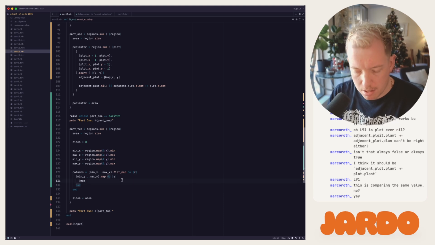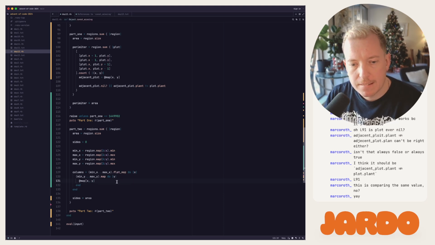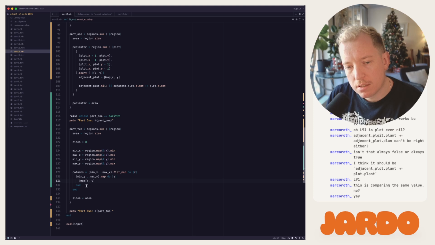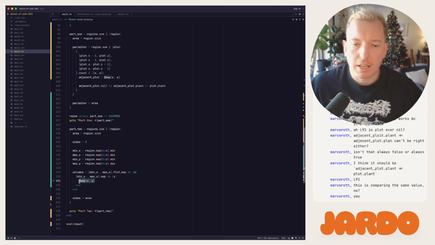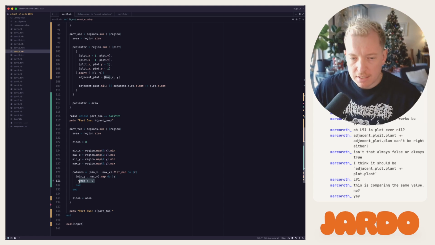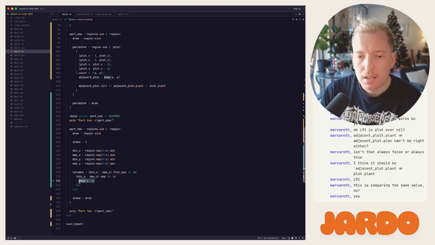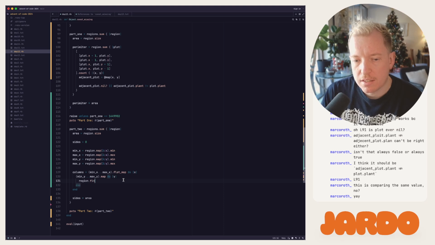So that gets the cells. That can return nil. Oh, but no, that's not right, because that's going to get stuff that's not in this region. So we actually just want region dot find.